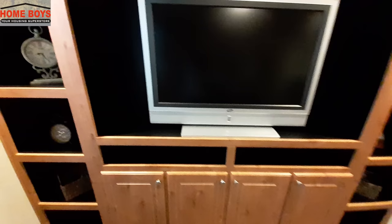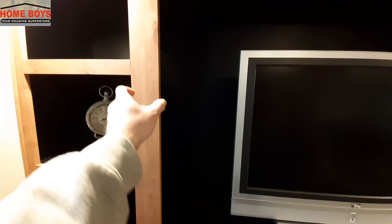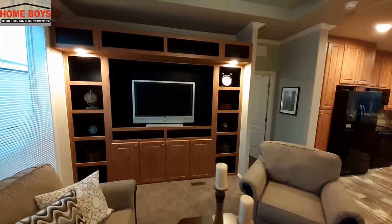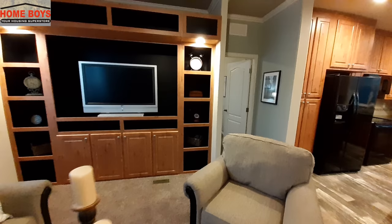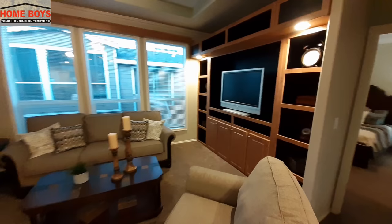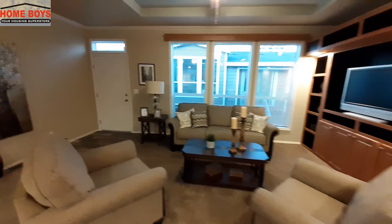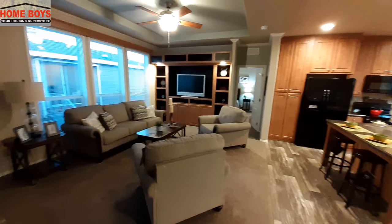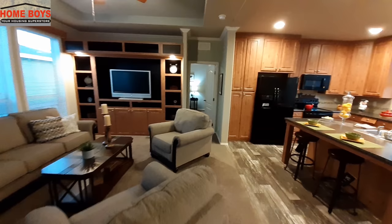I have seen in a Fleetwood home a feature wall similar to this, though in the Fleetwood home they've got some stone pillars in this area. Some of you have commented you don't like the recessed TV area, but let me tell you that TV area is plenty big — you could easily put an 80-inch TV in there. Even as a home theater guy, an 80-inch TV is bigger than what I currently have, and I'm happy with my 65-inch. So it's plenty big.